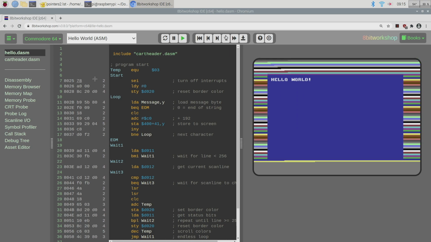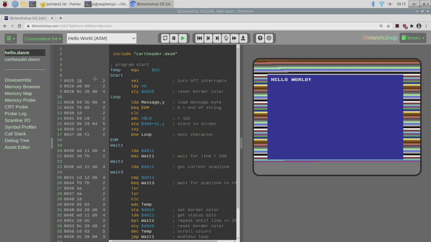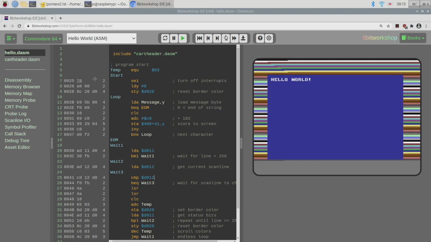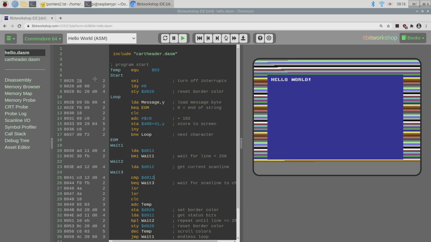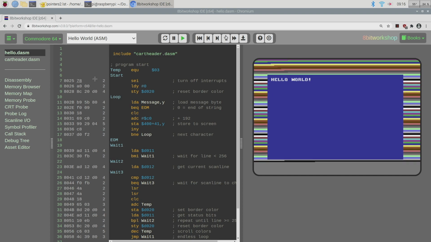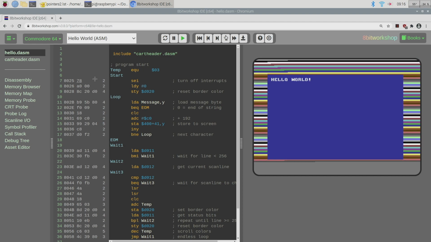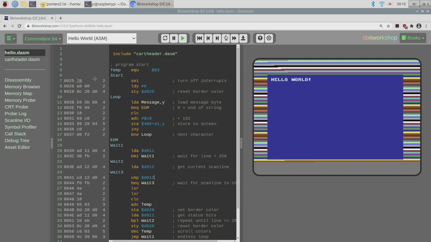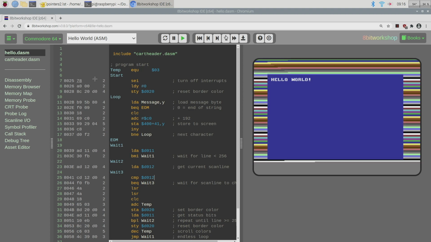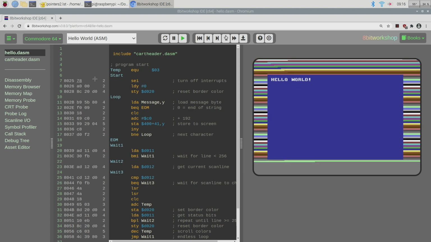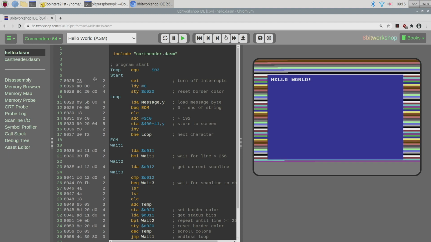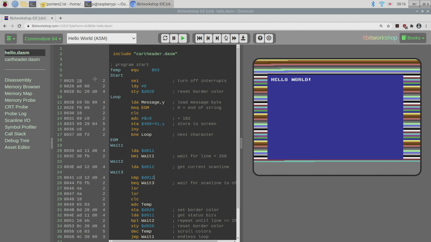Now, let's think about this. So this processor that this is running on, the 6502, was a 1970s era processor. Okay, it's very simple. It has 3,000 something transistors in it. Not particularly complicated. But for example, the machine that this is emulating, the old Commodore 64, my favorite, how much memory did this thing have?